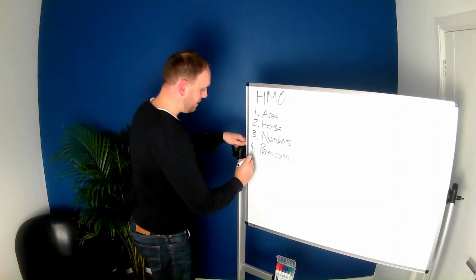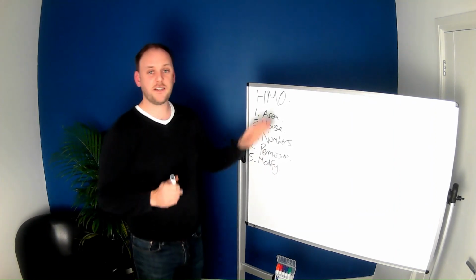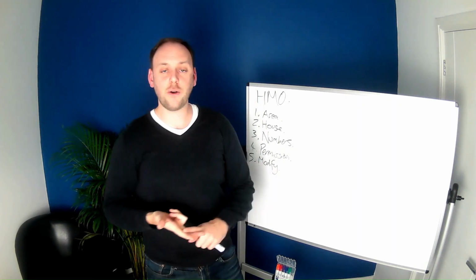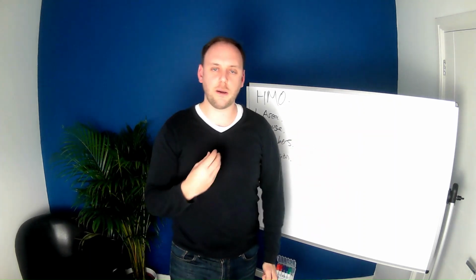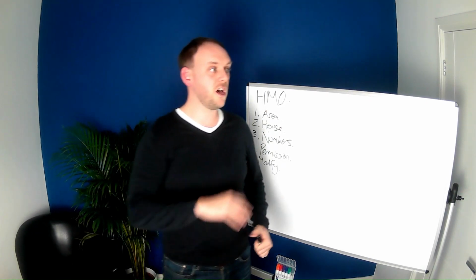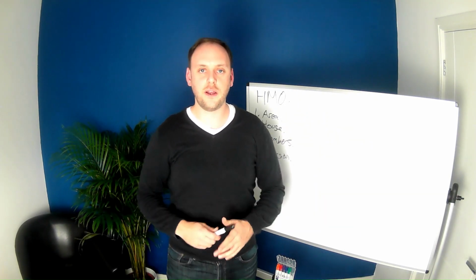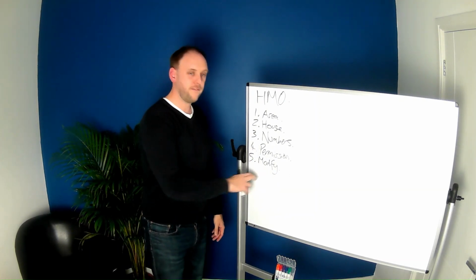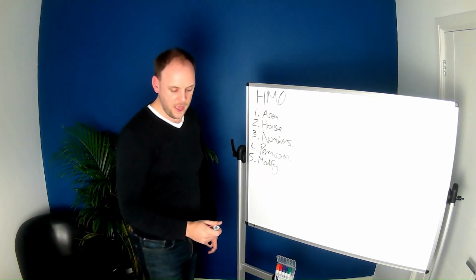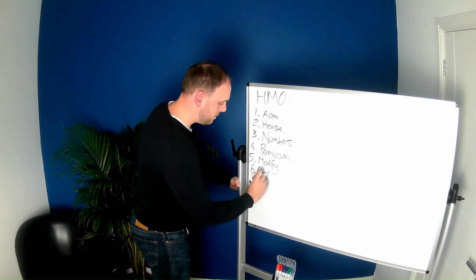The next thing we'll need to do is modify that property. Now with HMOs, this is a very highly regulated industry. There are fire regulations we have to abide by. There's the Landlord and Tenant Act, the Housing Act, all these different regulations that we need to comply with. So we'll need to modify the house and make sure we've got fire doors on bedrooms, smoke alarms in all the bedrooms that are hardwired and interlinked. Make sure we've got emergency lighting set up, make sure there's heat alarms in the kitchen, and make sure you're registered with the PRS. So you need to modify the property so that it is in line with the compliance of the regulations that are involved here. Now, once you've made that modification, you'll then need to apply for a license.